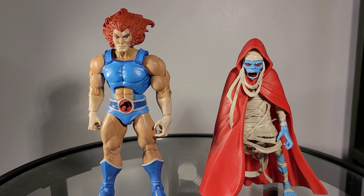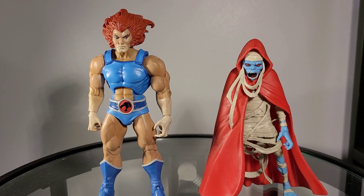So are these figures essential to your collection? You have the Lord of the Thundercats and you have the main antagonist Mumra. There is no question that both are essential. Not going to spend a lot of time on this section — I am going to give both a 10 out of 10.